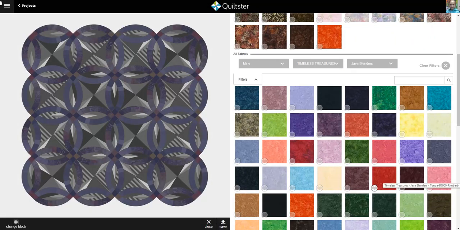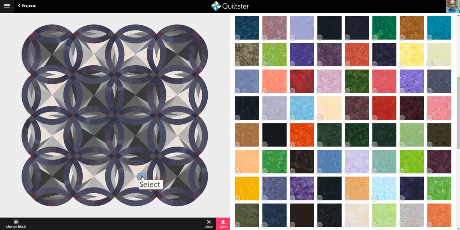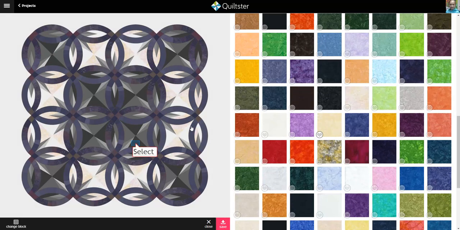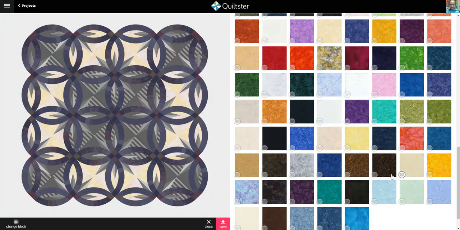and then in here you can come in and select the backgrounds. I like to select 2 different colors of one group and then 2 different colors for the other group for the gemstone wedding star. So I'm going to select a couple different light Java blenders here that I think look kind of nice together. And then I'll select a different shade of fabrics.